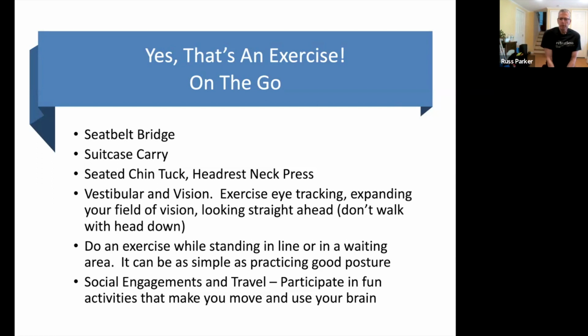So eye tracking and visual acuity is very good for fall prevention. So if you have good visual acuity, you have good peripheral vision, you don't look down at your feet, that's a no-no. You always try to look straight forward and have a big view of everything so you could react to it and get familiar with your environment. If you rely too much on looking at your feet to walk, then you sort of destroy the skill of body awareness, called proprioception, the awareness of the relationship between your body and the ground and everything else around you.